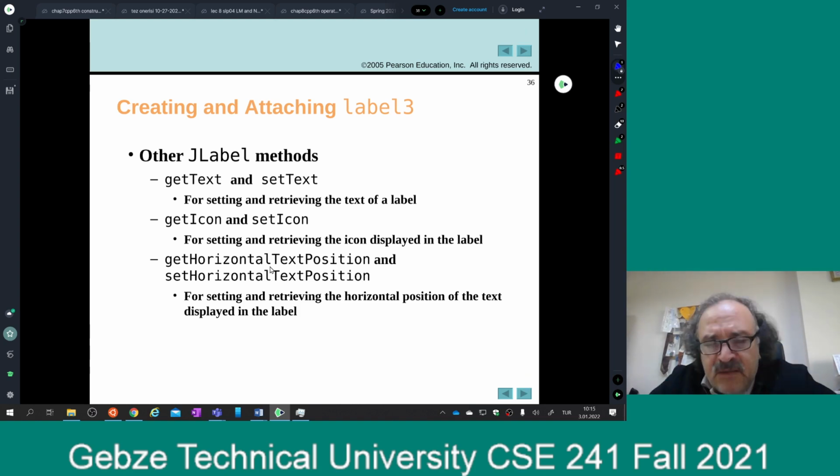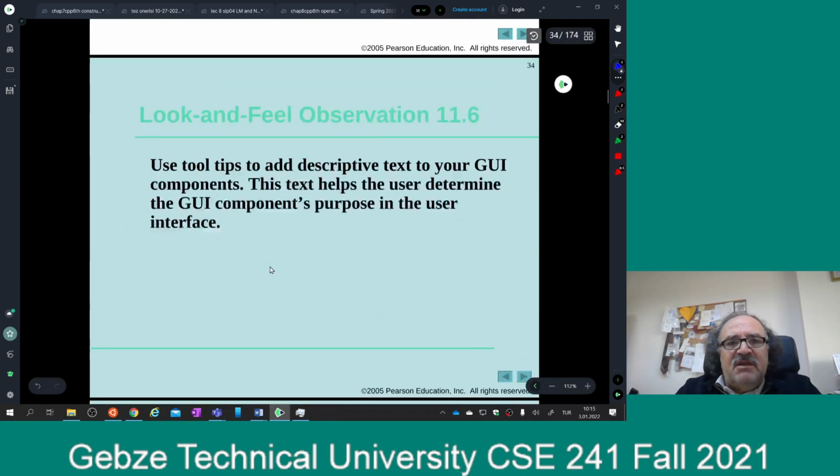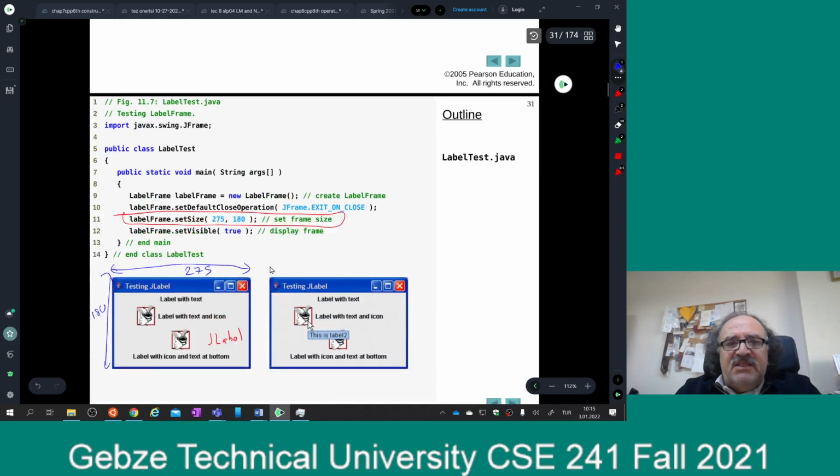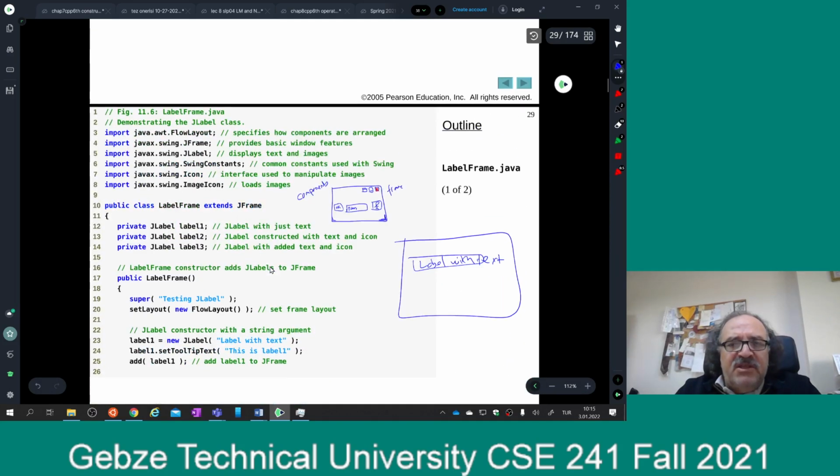If I don't like some of the functionalities, I can modify them, of course. Like JLabel, JFrame is complicated too, but this is how I use it. I just hid all of those complications by calling this super constructor, and then I am done.